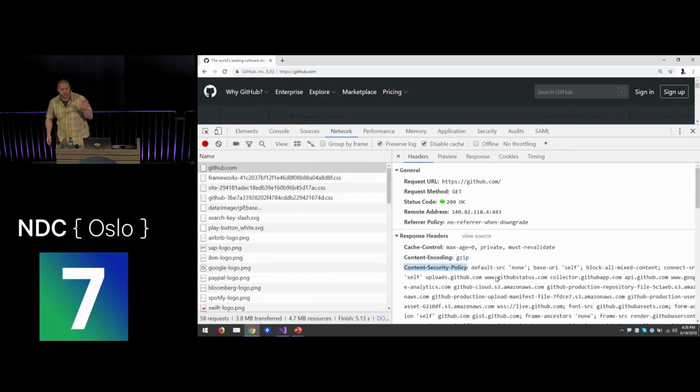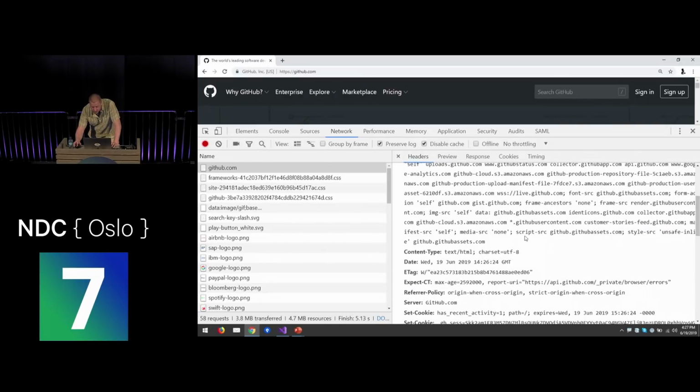So we actually want to enable other parts of the application to run, which is your legitimate code. The way this works, you add it in the page, it disables pretty much all JavaScript, and then with some additional directives, you tell the browser which scripts you do trust or want to allow to run.